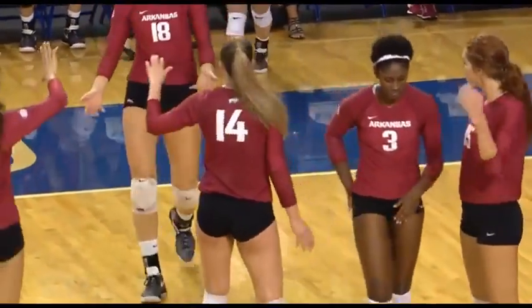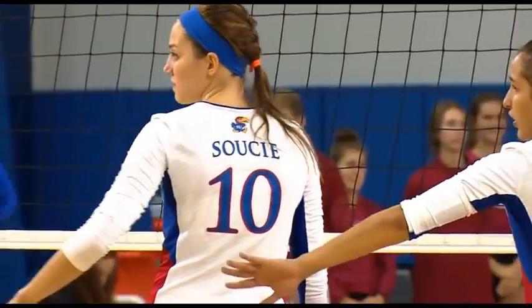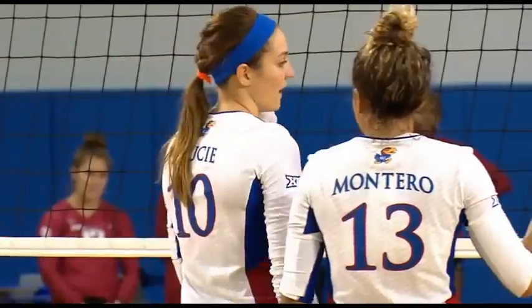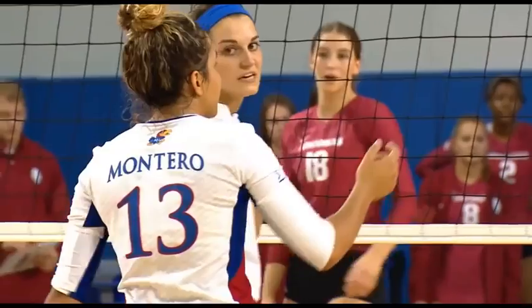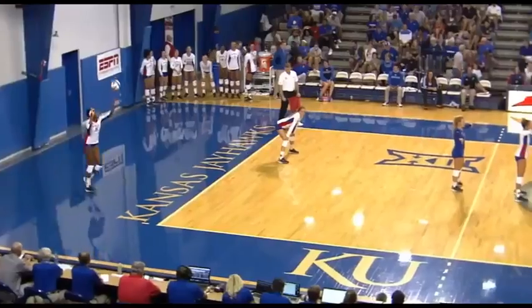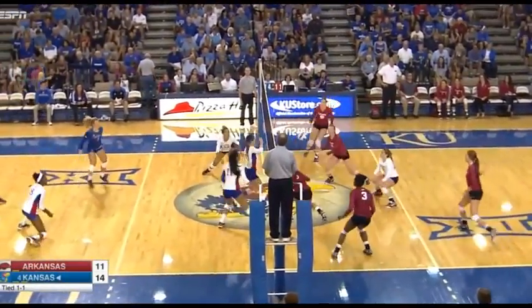Spoken like a true libero, right? That's right. I love it. Pass and serve. Before every match, that's what teams do. It's like shootaround in basketball, when you go on and you warm up and you shoot, you have to have a pure shot. With volleyball, you come in and you do pass and serve to get acclimated to the gym. But it's just one of those things where you got to be spot on with pass and serve.